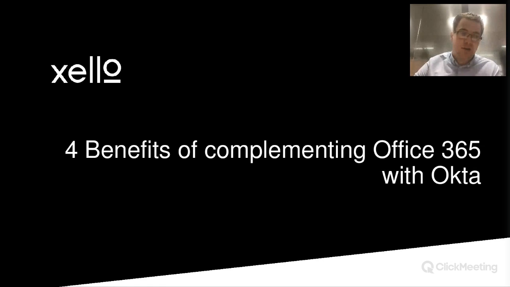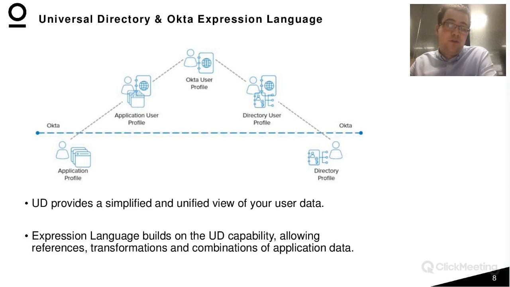So I'm going to cover my 4 benefits, right? And these are what I view, as a technical specialist in the IDAM space, to be the best and my favorite, at least, ways of complementing Office 365 with Okta. And we'll cover these hopefully a bit deeper in the question and answer section if anyone wants to know more. So the first one is Universal Directory and Okta Expression Language.